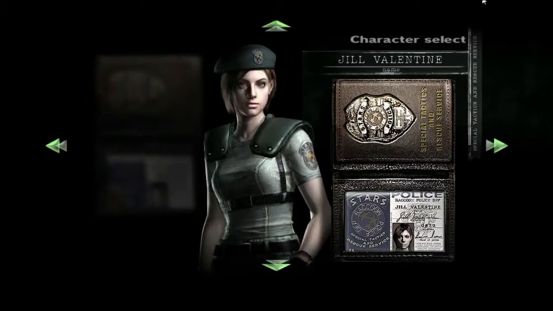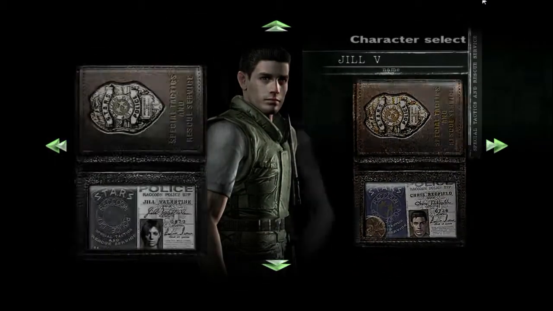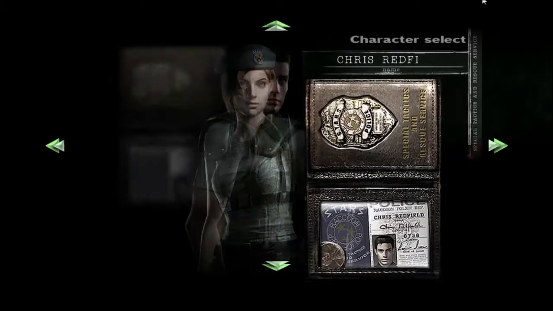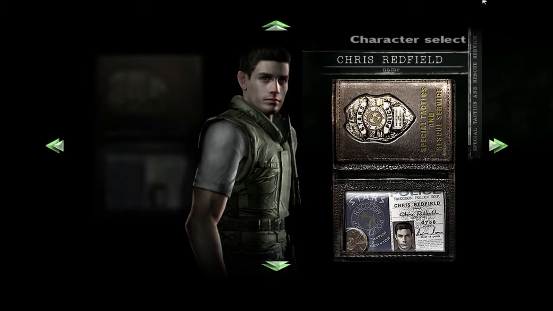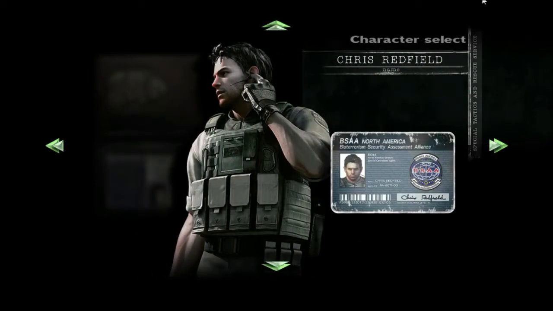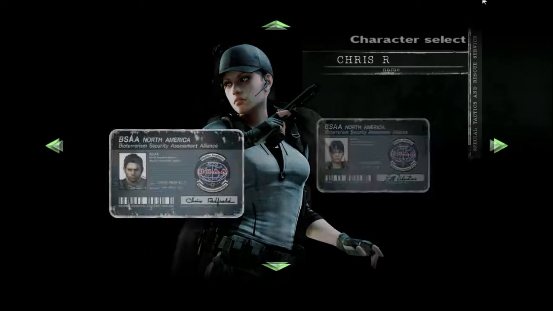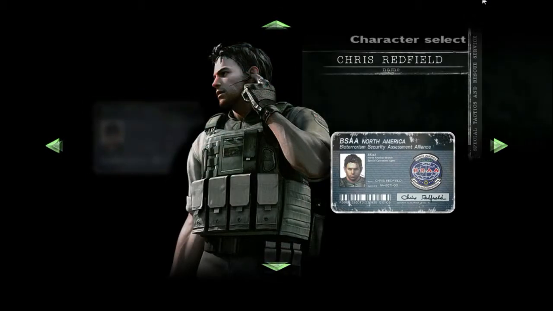So your options are Chris or Jill. The difference between them is Jill has access to a grenade launcher, Chris only has a shotgun. Chris has 6 inventory spots, which requires improved inventory management, while Jill has 8. And from the get-go, you can actually choose the costume that you're going to be using for the game. So here we have Chris's Resident Evil 5 costume, here we have Jill's Resident Evil 5 costume. And we are going to play Chris for the first playthrough.